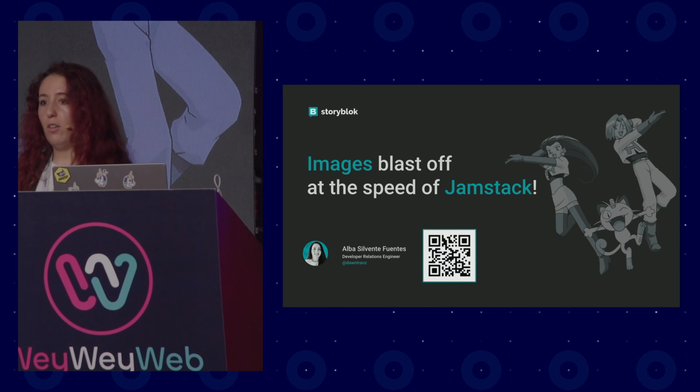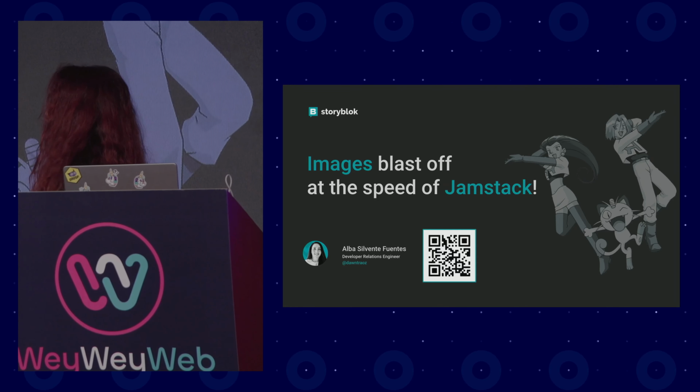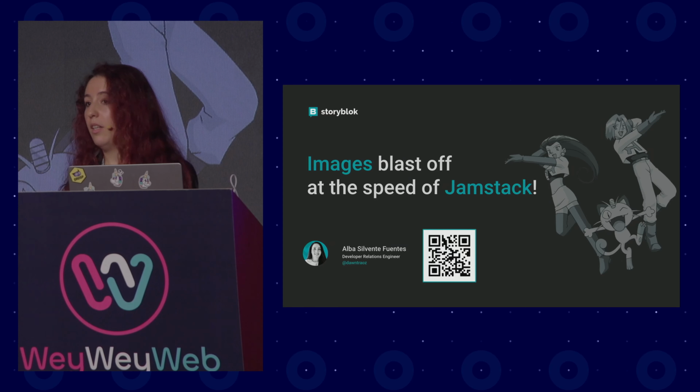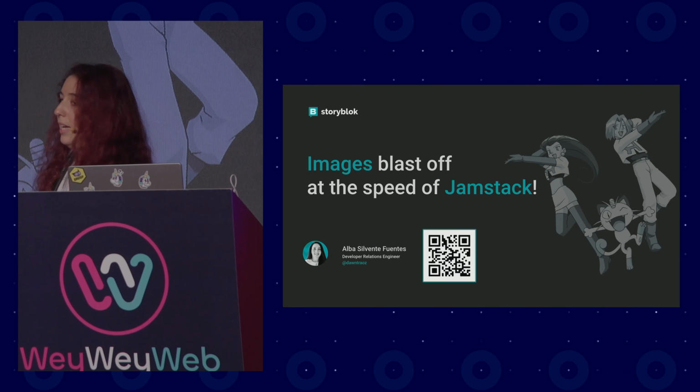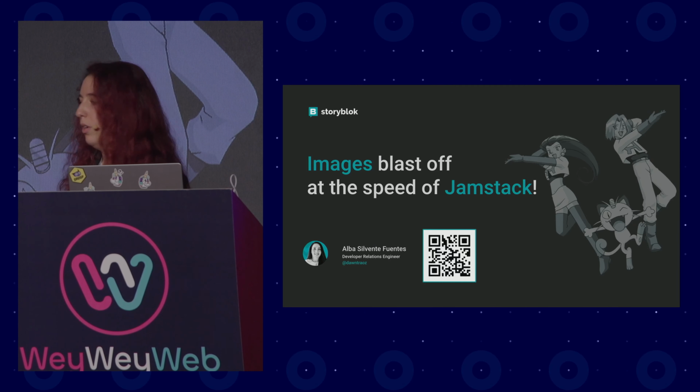My goal today is to tell you about the image optimization techniques we have nowadays in the web ecosystem and how to apply them to the Jamstack ecosystem too. Jamstack is an architecture, and I will explain later in the introduction what it is in case you don't know it yet, so don't worry about that.